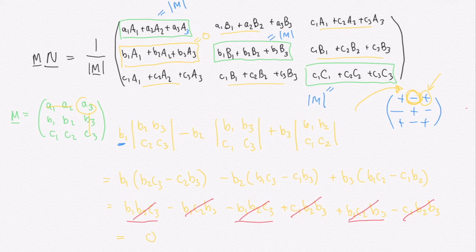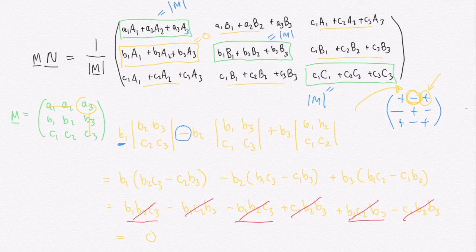b1 multiplied by b2 and c3, and c2 and b3. So we have 1 multiplied by the 2 and the 3's. Then we have a 2 multiplied by the 1 and the 3's. And then we have the 3 multiplied by the 1 and the 2. And we have the change of sign here with the negative. So everything ends up cancelling out. And that will happen in all those other calculations.